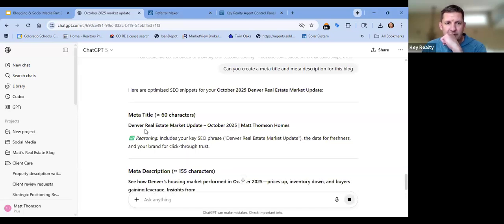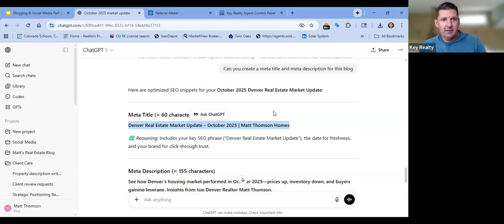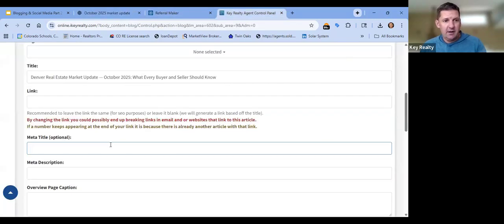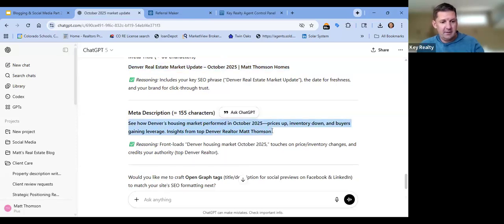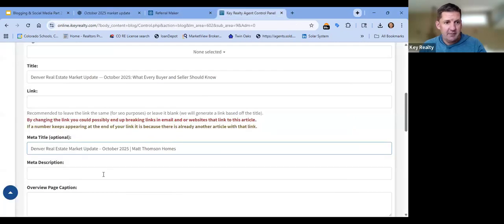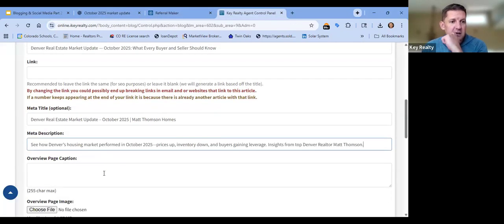Meta title. And it tells me why. I'm going to be honest and say, I don't care why. I'm just going to copy the meta title. I'm going to put it in there. Whoa. Sorry, every time I try to go up and change screens, the little zoom thing pops down and prevents. Okay. Meta description tells me what's going on. Control copy. Meta description, control paste.